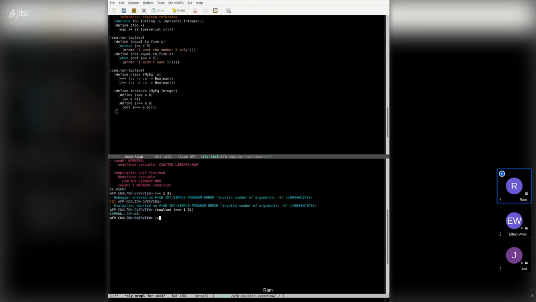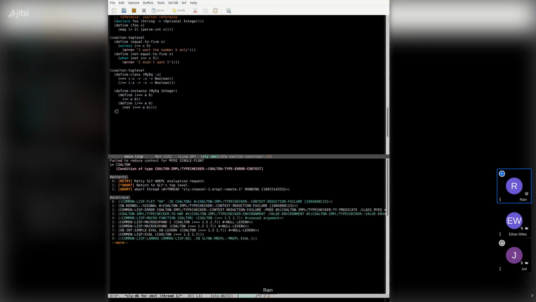If we do not equals 1, 2, you'll see that we get true. And of course, if we try to specify anything that was not defined here, like 1.5 and 2.7, we'll get a type check error because it can't actually reduce that.